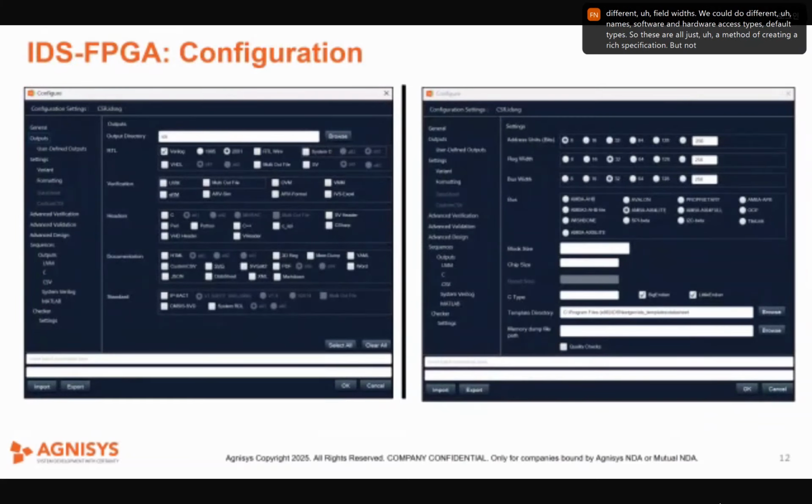But now going to the configuration itself, there are a lot of different ways to configure it. We can see that there are different collaterals that can be generated using this IDE. So we can generate our RTL, our verification collaterals in the form of UVM, and some verification environments. We can generate C headers and documentation. And then, going to the configuration itself, there are different bus types that can be created. These are the bus interfaces, along with some other things we have for limiting the size of some blocks, default C type, and defining your endianness.